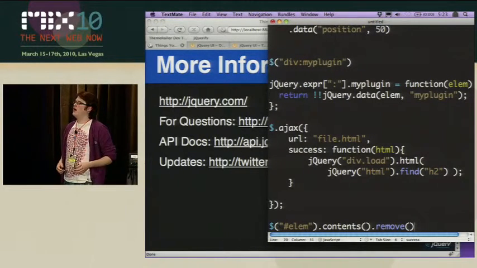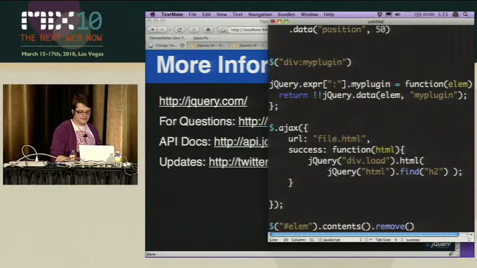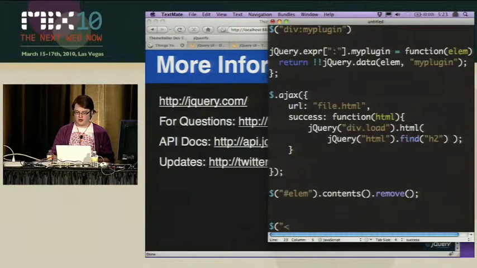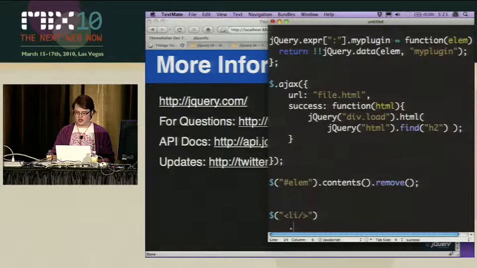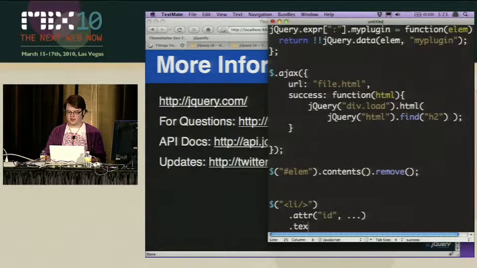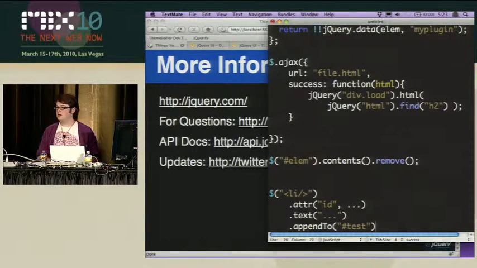and you're done. Another option is to take advantage of the caching I was talking about earlier. So, for example, if you had LIs, you went through and set the ID to something, then set the text value to something, and then inserted it into the document, something like that.